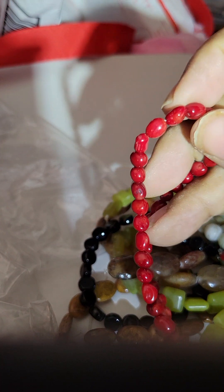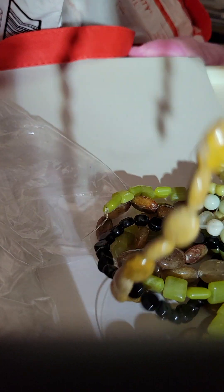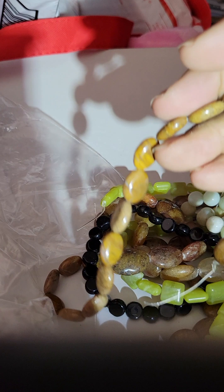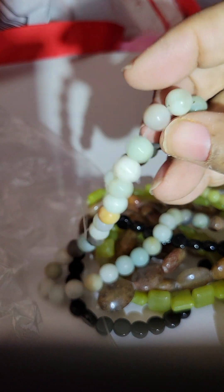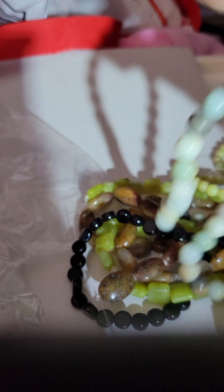These are pretty little red ones — these would be good for spacers. And then look at these — these are pretty, very earthy looking. I like that. Back to earth. We got some more gemstones here. Thank God we're almost done because my toothache is like — girl, you know you had a toothache, what you doing all this talking?